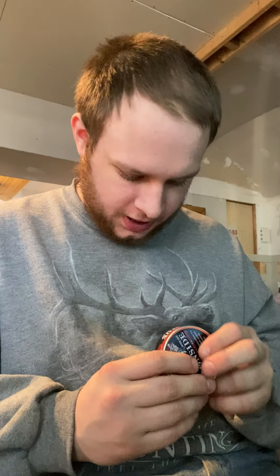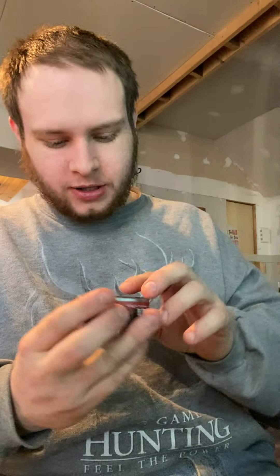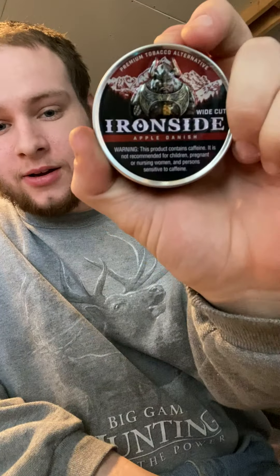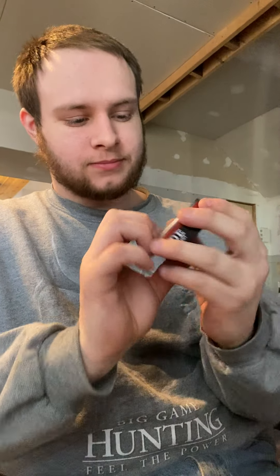I love the Outlaw Wintergreen. Okay, we're gonna try out this Iron Side dip. I have not ever — oh, it's fat cut. Why does it say fat cut but also wide cut? It says tobacco free, nicotine free, fat cut on the side and wide cut on the top. Never understood that. It's apple danish. They got other flavors like chocolate, tundra mint, glacier mint. This can looks badass. I drink like 200-300 milligrams of caffeine a day — I've never tried 800 milligrams, and this is a caffeine dip. We're gonna see how this goes. Maybe it'll wake me up.